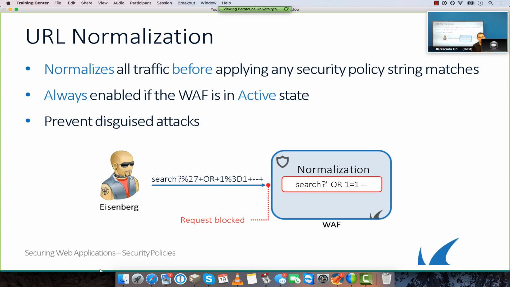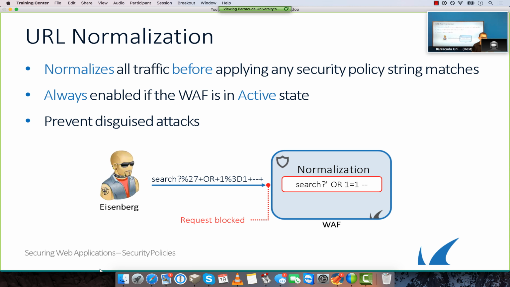That's why when we send something over the wire, we encode it. Normally, everything is base 64 encoded. For web applications, things are different. We sometimes use base 64, but most of the time we use URL encoding.